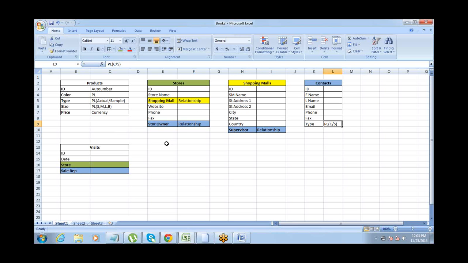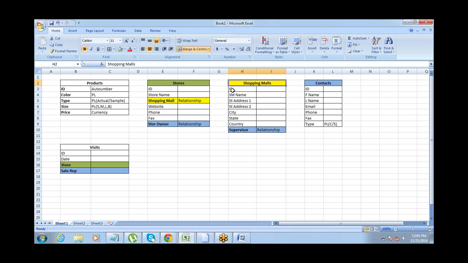We'll get into this relationship a little later. That store and visit, what is this? This is again a one-to-many relationship, right? So for a one-to-many relationship, which is the most common type of relationship, there is a parent and there is a child. Whenever there is a relationship between two objects, you will have one of them as parent, one of them as child. So which is the parent? The one which has one record is the parent. The one which has many records connected to the single record is the child.